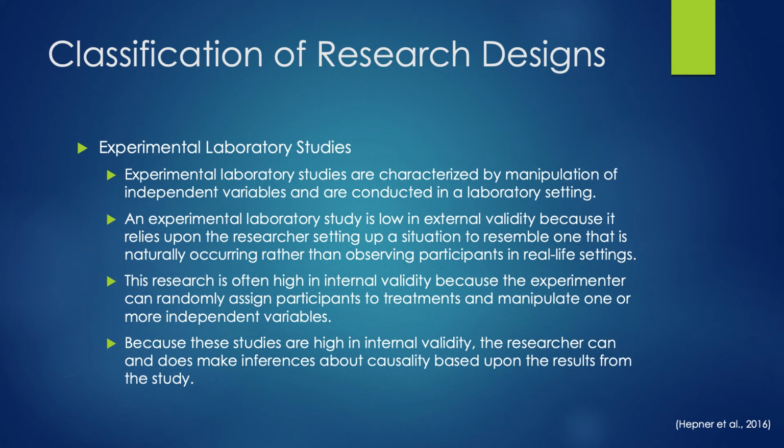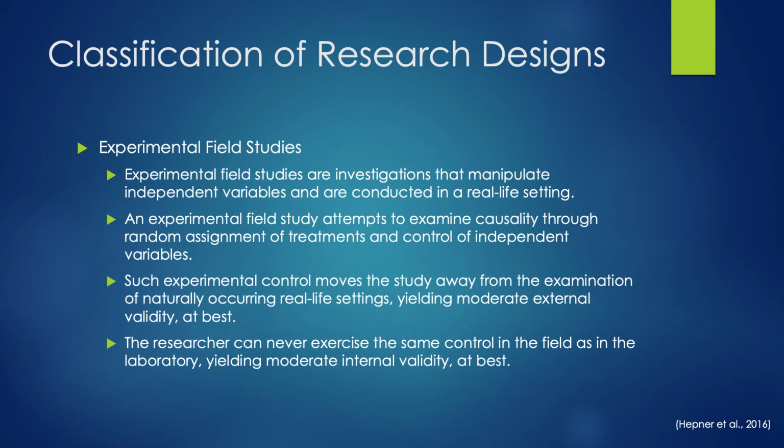The research is often high in internal validity because the experimenter can randomly assign participants to treatments and manipulate one or more independent variables. And because these studies have high internal validity, the researcher can make inferences about causality based upon the results from the study. So remember, the only time we're making any type of inferences about causality is when we're doing experimental laboratory studies. When we're not, we're making inferences about the relationship, not causality.